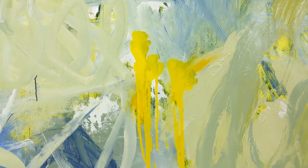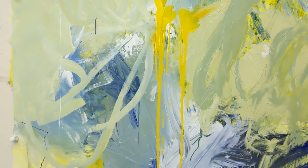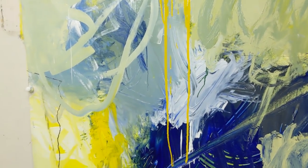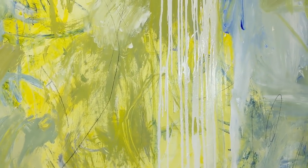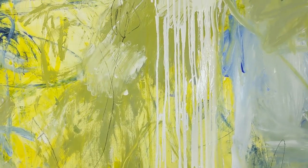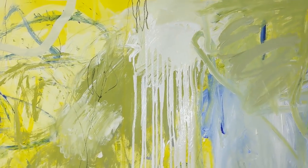It's definitely different working on canvas. I don't find it limiting. I think, if anything, especially with acrylic, it's very free. It feels to me like just a really great exercise in playing and discovering and exploring.